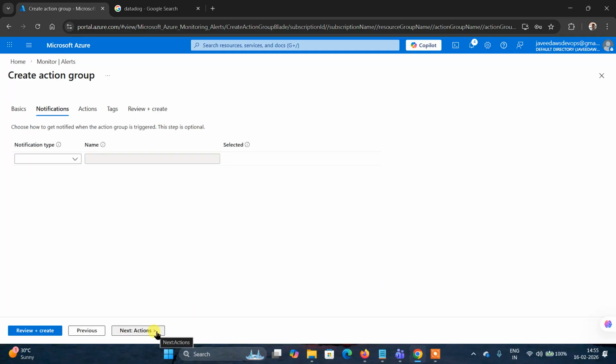Under notifications, we need to create a notification. Whenever there is an issue in observability, a notification needs to be sent, either by email or SMS, like the SNS service. There are multiple options: email, Azure Resource Manager role, SMS, push, voice.